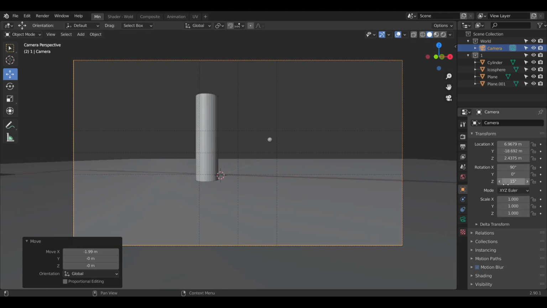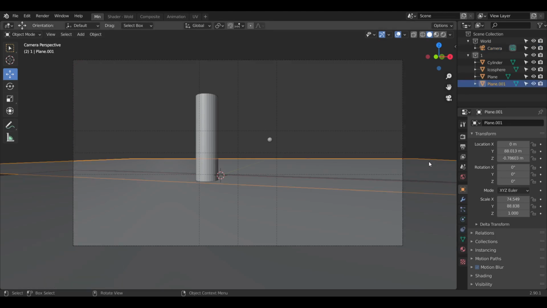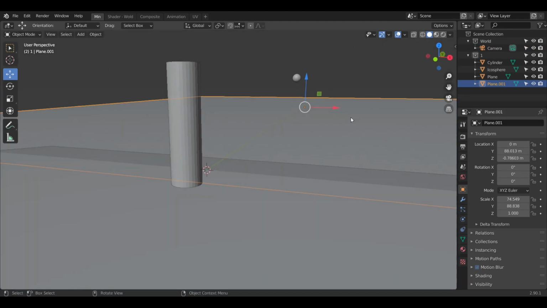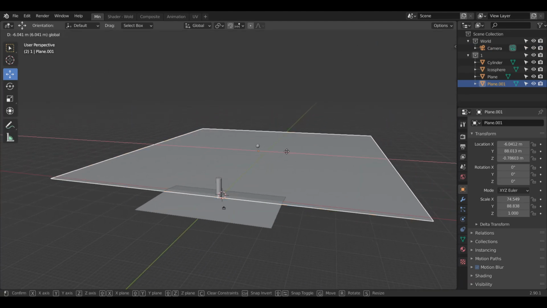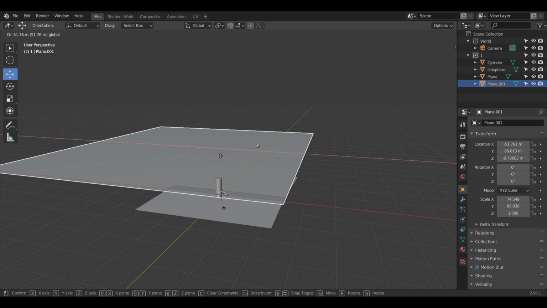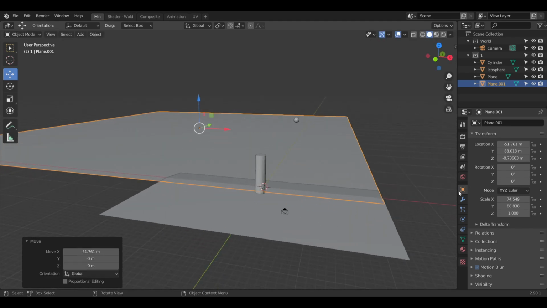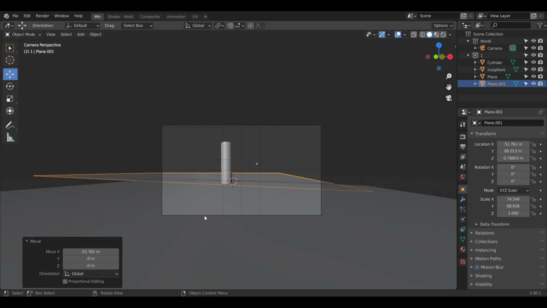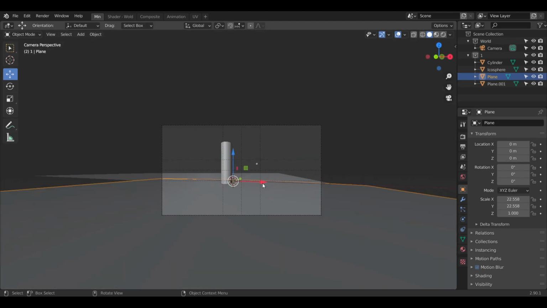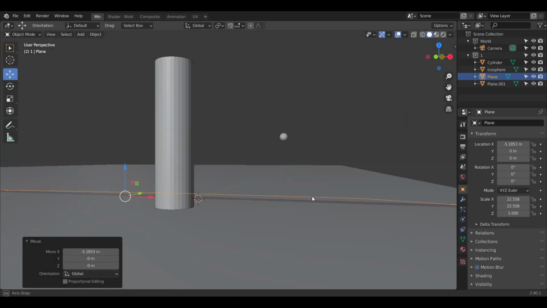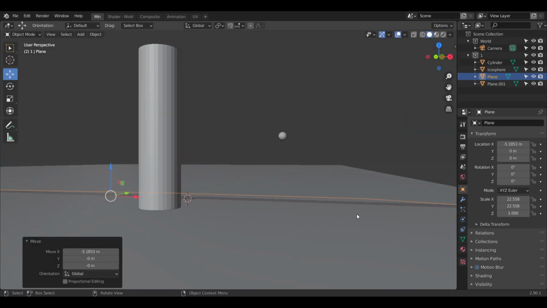Just a little angle on here. Okay. So I will take this opportunity to push that all the way over there. This guy doesn't need to be nearly as far over here. I think we're good.